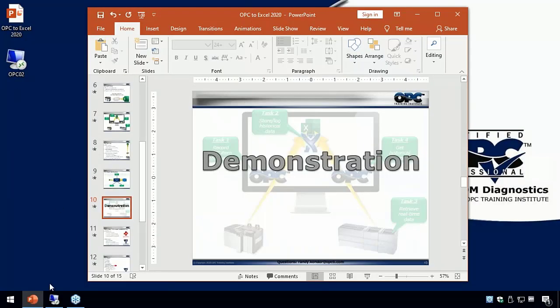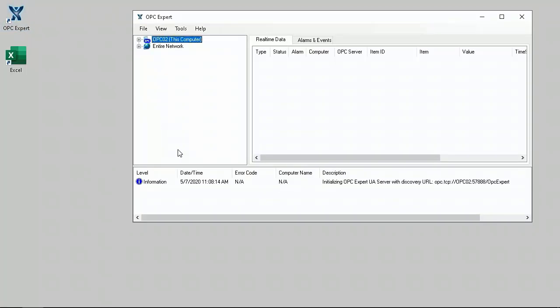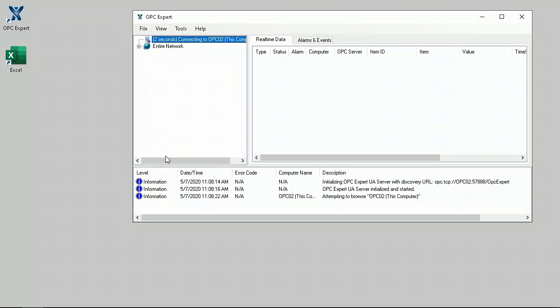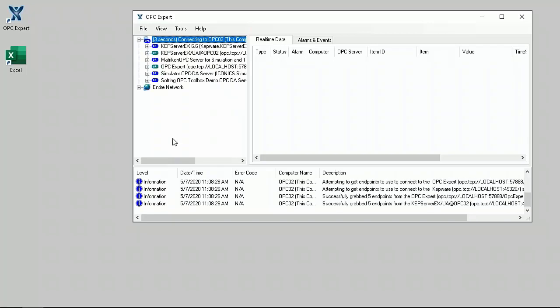So there we are. I'm going to connect to a remote computer. Here we go. Now, when you download OPC Expert, it is only a single executable. There is no installation involved whatsoever. In this case, I'm going to open up my PC, and on this PC, I'm going to see several OPC servers. You can see I've got Kepware here, there's Matricon, there is Iconics, there's Softing, so a whole bunch of different OPC servers. I've got a UA server here.